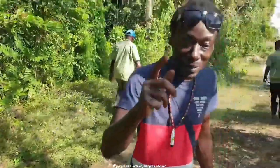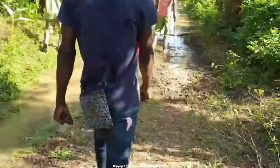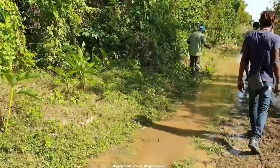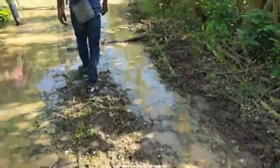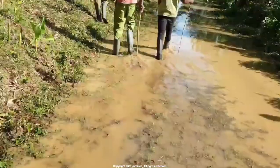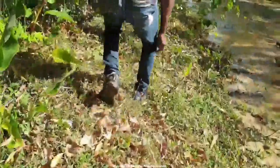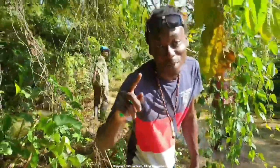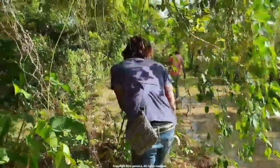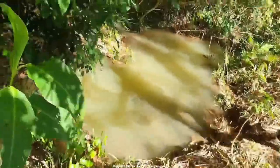Yeah, so it looks like we have some water for us to do for you. So, no problem. I just the other day, so we'll go up on the hill and mash up the next night here. Water and mud was the least of our problems, for we soon found ourselves in a literal swamp.